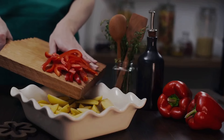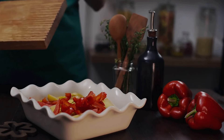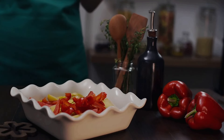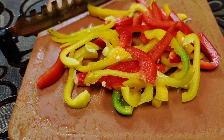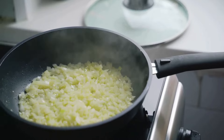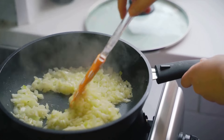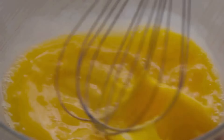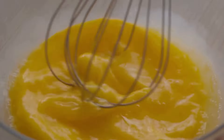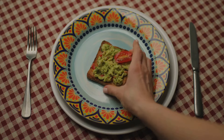Next, we'll throw in some juicy tomatoes — a fantastic source of vitamin C and potassium — and watch as they lend a tangy sweetness to our scramble. Then come the bell peppers, the crunch in our dish. Their vibrant colours are not just visually appealing; they're also packed with antioxidants. The green ones are slightly bitter, the red ones sweet, and the yellow ones a bit of both — a symphony of flavours. And what's a scramble without some onions? They add a depth of flavour that ties everything together, while also providing a healthy dose of vitamin C and fibre. Now let's scramble all these together — a pinch of salt, a dash of pepper, and voila! A beautiful, mouth-watering veggie-loaded egg scramble is ready to be savoured.